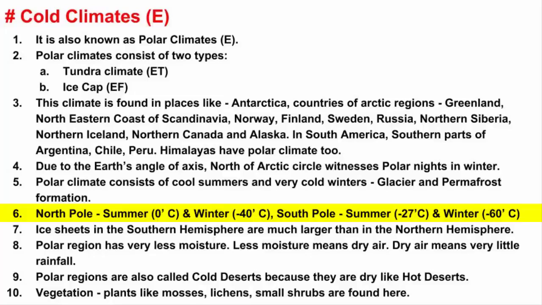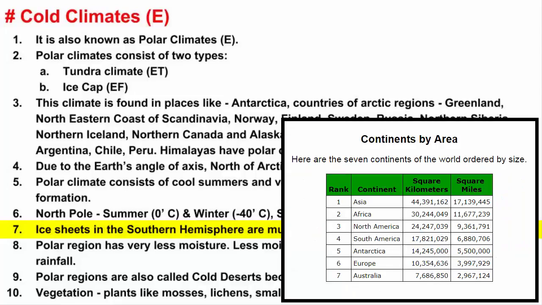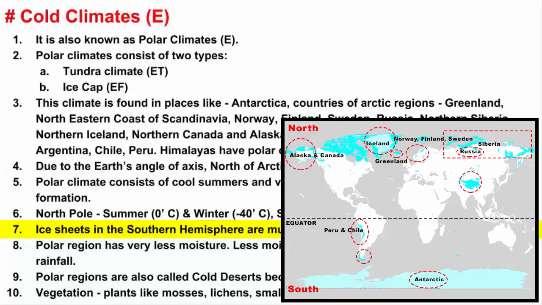These places are so cold that when snow falls, it does not melt. It gradually accumulates over hundreds and thousands of years to make thick ice sheets called permafrost. The ice sheets in the southern hemisphere are much larger than in the northern hemisphere, covering the entire continent of Antarctica. Among the 7 continents, Antarctica is 5th in size, which is why the southern hemisphere has more ice sheet compared to the northern hemisphere.